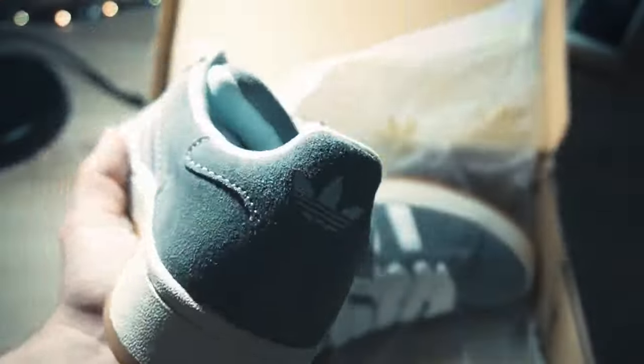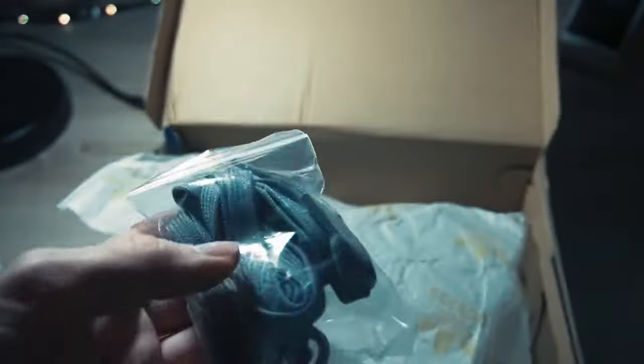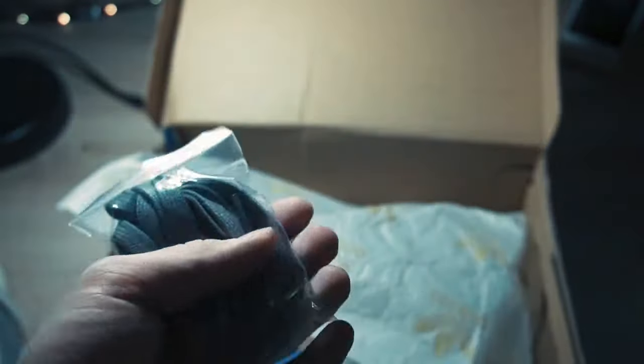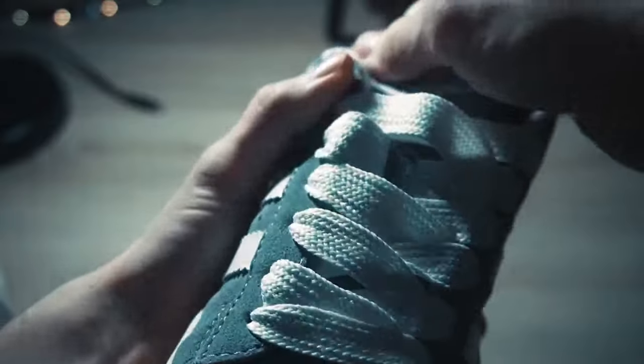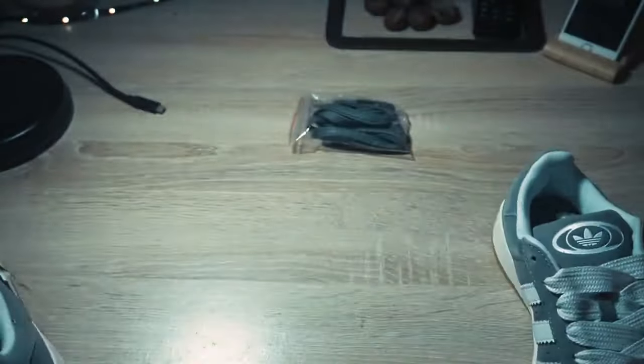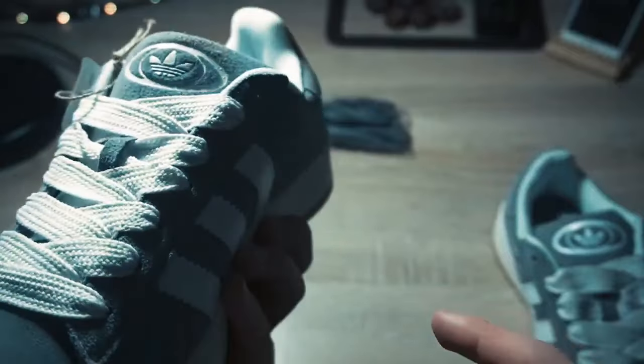And now let's take a look at the shoes. So, the Adidas Campus. As you can see, we have the spare shoelaces here. So that's nice of Adidas that we have them here in the box. As you can see, they look a bit different compared to the Samba ones. They're very, very comfy and meshy.